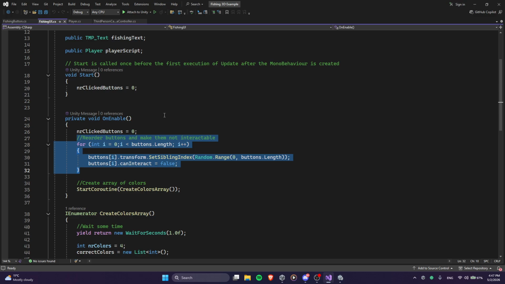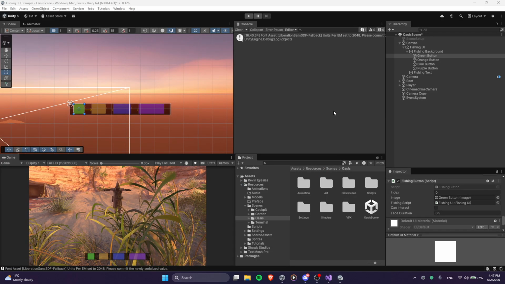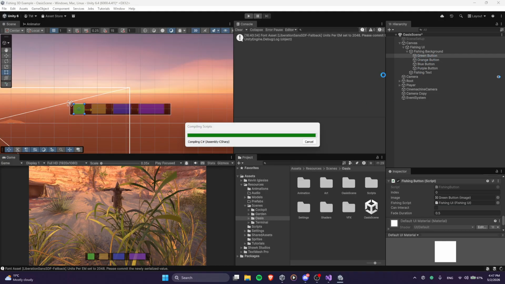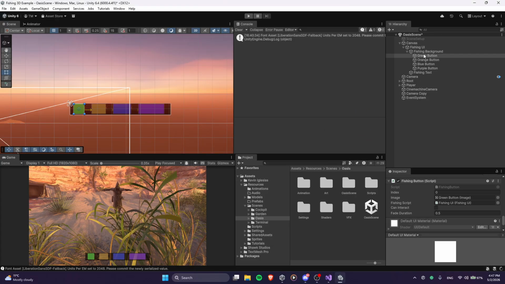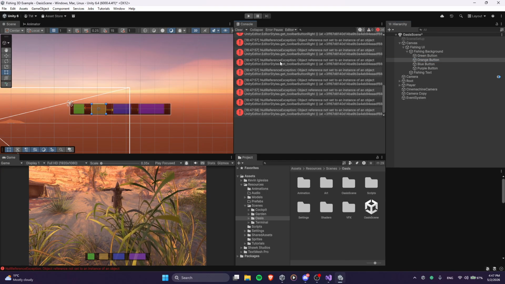And here we rearrange those buttons. So there is always a random arrangement of those buttons. And by random arrangement, I mean in this horizontal layout group. One sec. It's loading. I don't know. So let me show you what I mean by repositioning. So you see, wait, oh yeah, my inspector is bugged. I'm sorry. We'll have to restart this. I'm sorry.